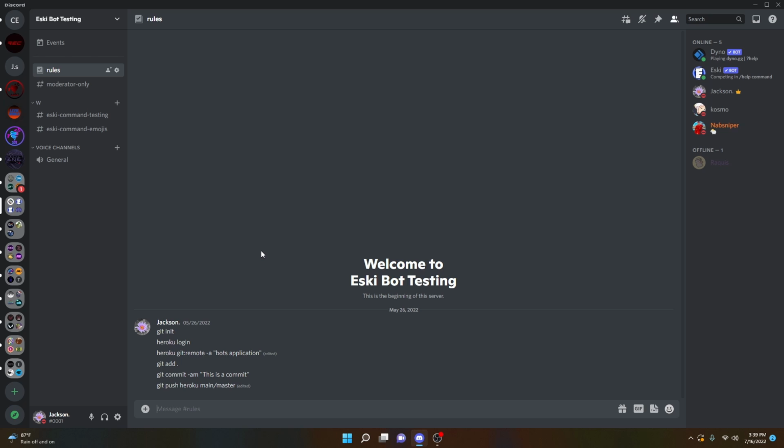If you'd like to change anything, like add a new command to the hosting or whatever, what you're going to need to do is follow these commands. So you're going to need to do git init, heroku login, set the remote to your application name, git add, git commit, and then push to either main or master, depending on what you set the name to be. Mine is just going to be master, so just commit to master or push to master. You can take a screenshot of this right now, or just come back to the video if you ever need it or you don't remember it.